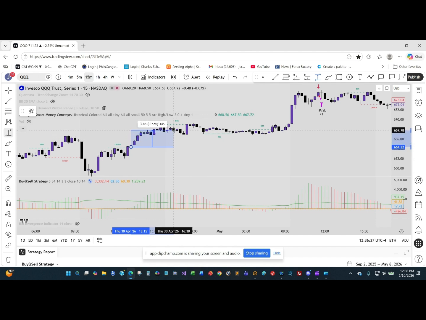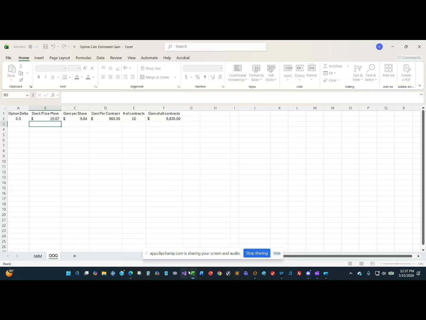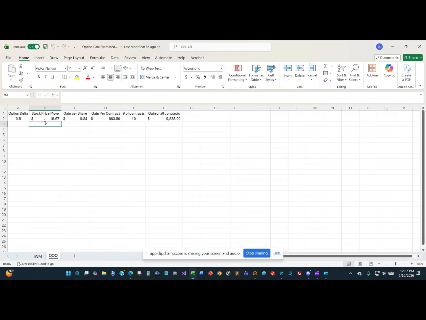And so what I'm doing is using this price range scale. I clicked right here where this green pin started, and went to the first red. That would have been a $3.91 price change. We'll go over here and use my handy dandy spreadsheet as soon as I load it. What did I say? It was 391. Okay, 391. So you just type this in here, and if you'd had 10 contracts, you'd have been looking at just under $2,000.